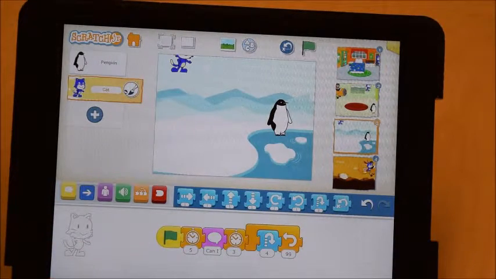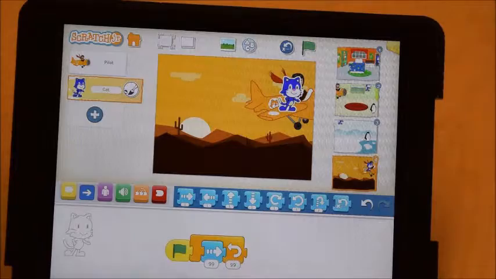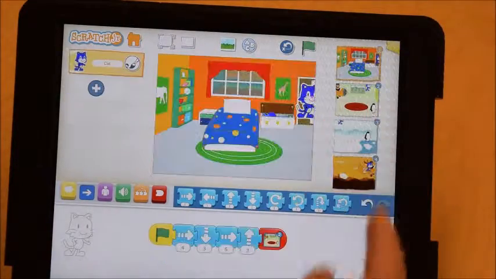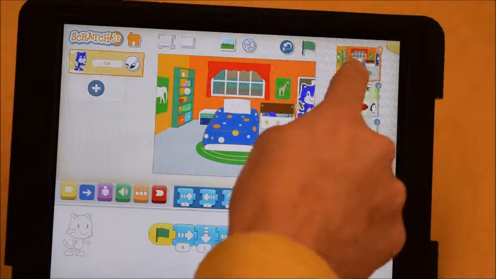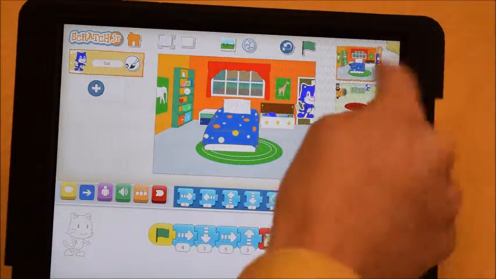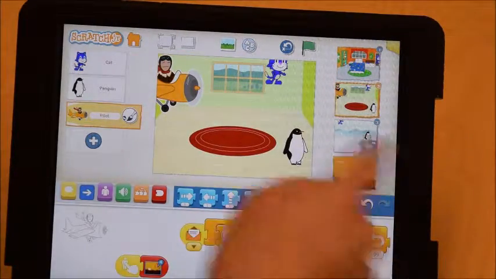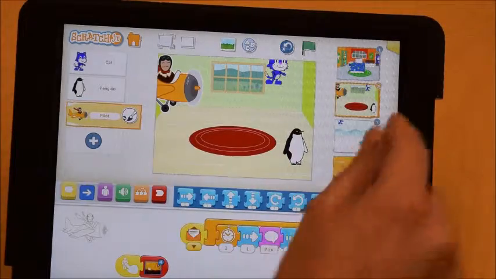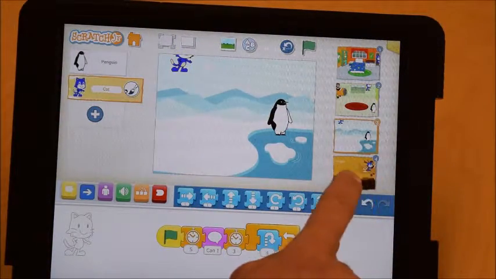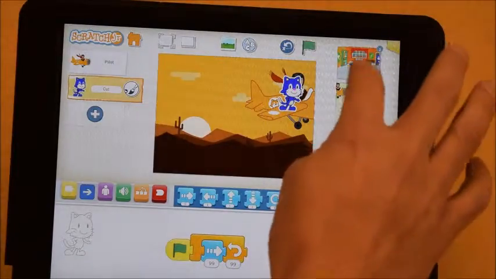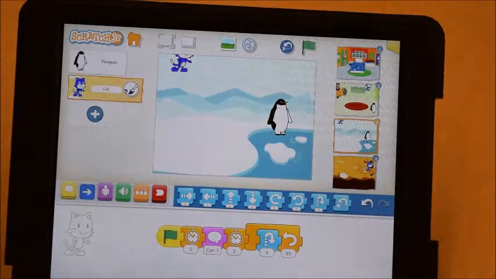Okay, great. How did your team divide the work that went into your project? Once we decided to use Scratch Junior, we took turns working on the iPad on different scenes. So there were 3 of us total. I worked on scene 1 in the bedroom. My friend Bill worked on scene 2 here. And Joe worked on this scene. And then all of us worked together on this one. So all of us had our own little space, and then we all went back and looked at it and gave each other advice.